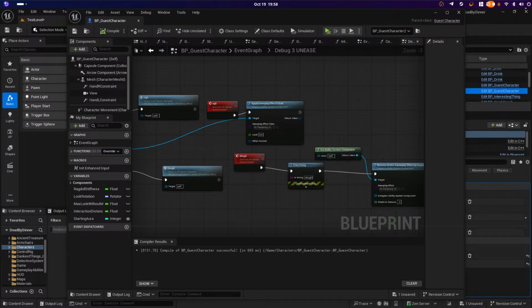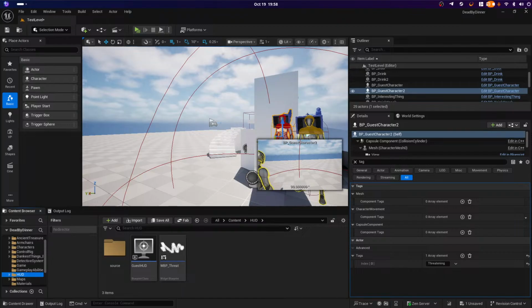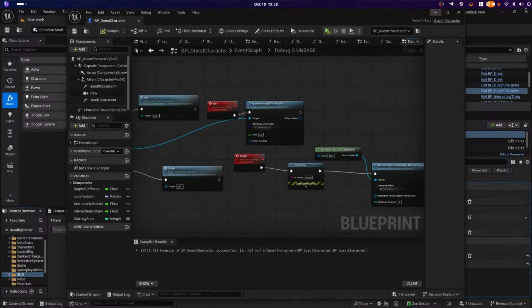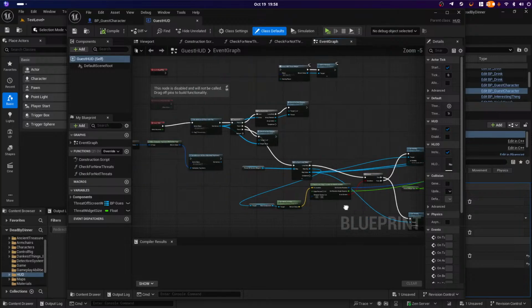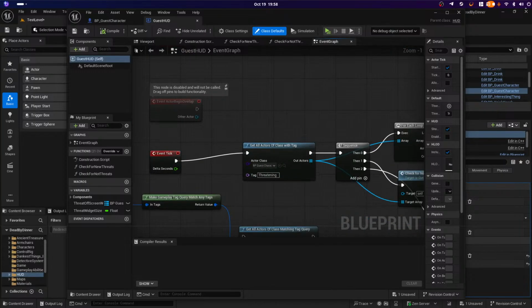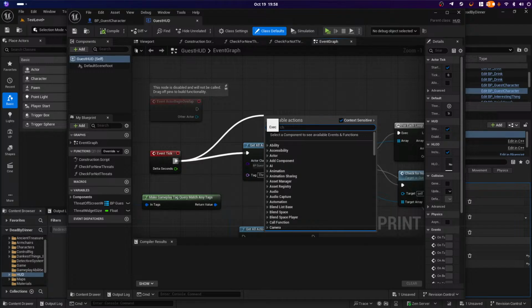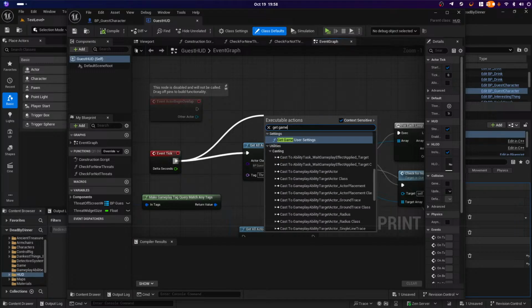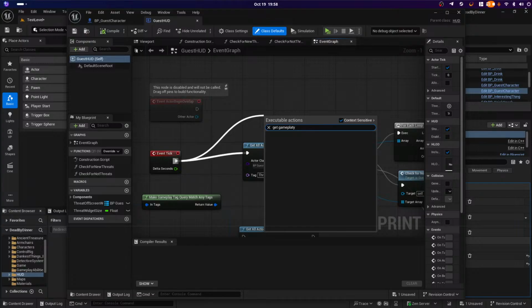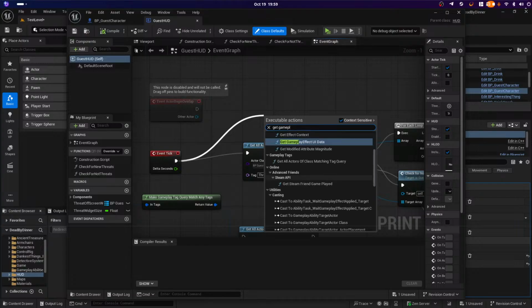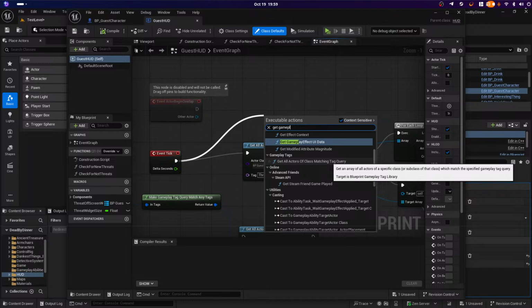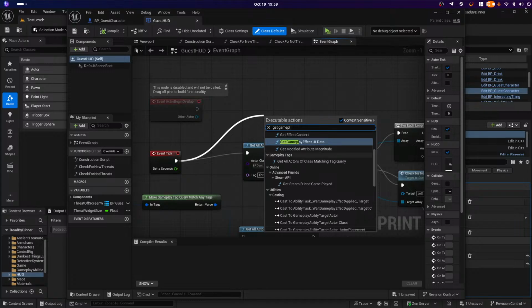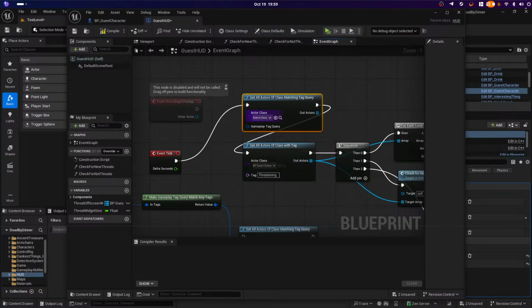And then we'll go back into our HUD. What the hell was I tagging play? All actors last match. Great tag.